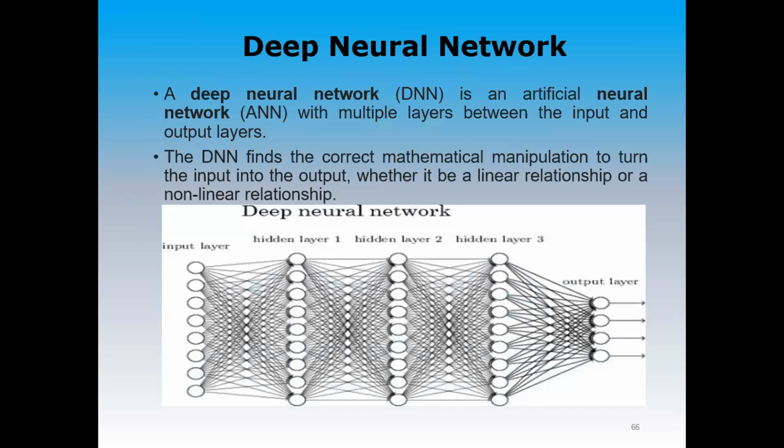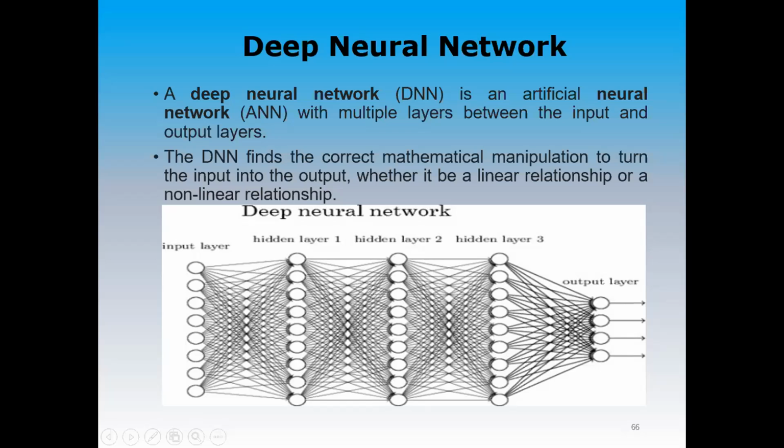One model of deep learning is the deep neural network, which is nothing but an extension of an artificial neural network with multiple hidden layers, meaning more than one hidden layer, say 2, 3, 4, sometimes even 4 or 5 hidden layers. Obviously, that is a part of deep learning called the deep neural network. It tries to find the correct mathematical manipulation to turn the input into an output. Here also you apply the same back propagation to train the neural network and apply the appropriate activation function, like ReLU or tanh in the middle, and at the output you apply either sigmoid or softmax.